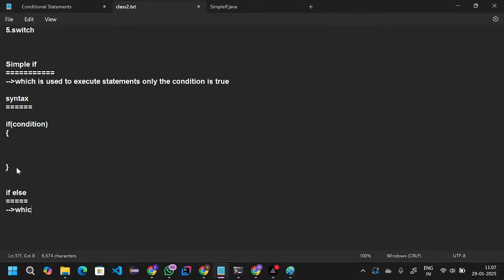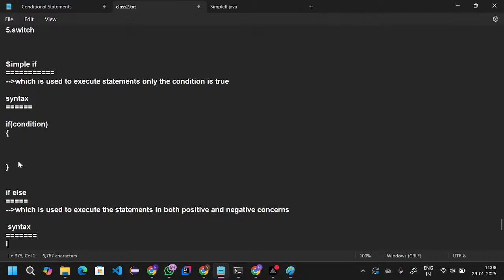The purpose of if else is to execute the statements in both positive and negative scenarios.